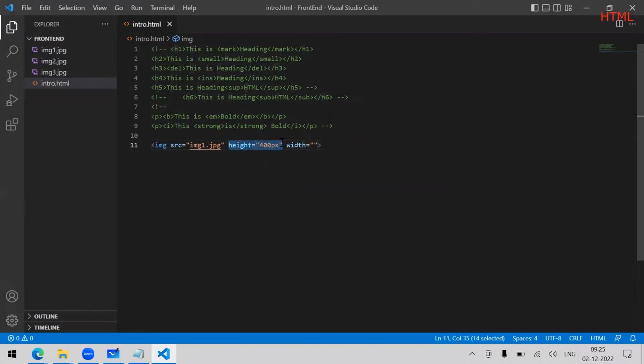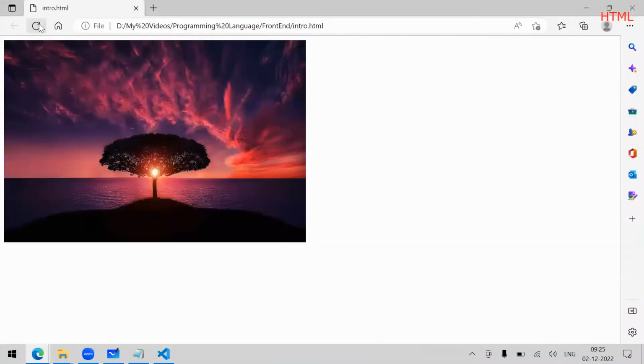As I said, this is an attribute, and this provides information to the element that the image should be 400 pixels in height and 600 pixels in width. What will it do? We can see the size of the image has changed, meaning we can have control over the image. So this is how an image can be added to the HTML page.